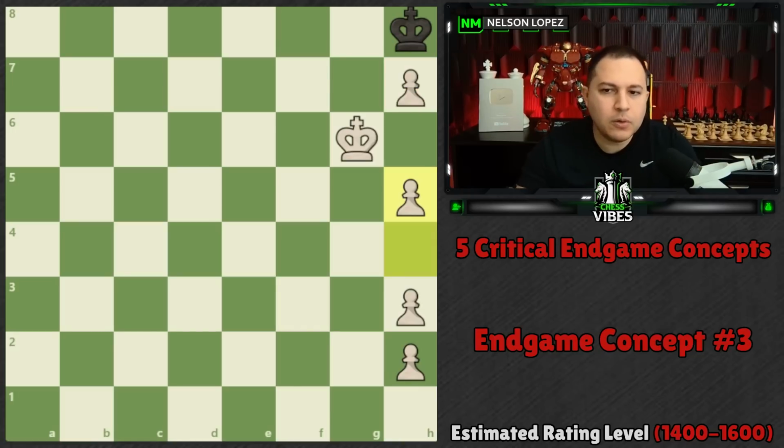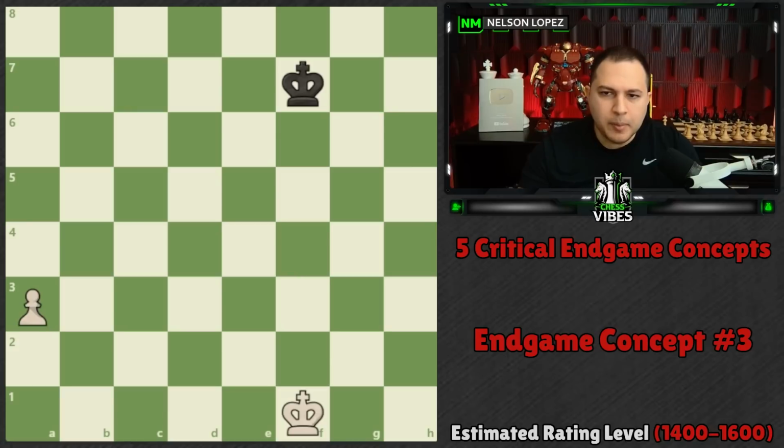Okay? So all you need to know, rook pawns are always a draw if the king is in front like this. The only way would be if black's king is over here and you box it out with your king, then of course you can win. Okay? Let's go to number 4.